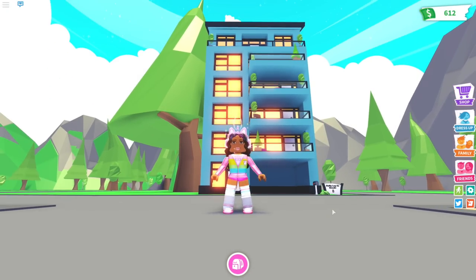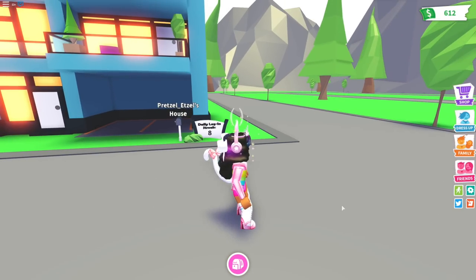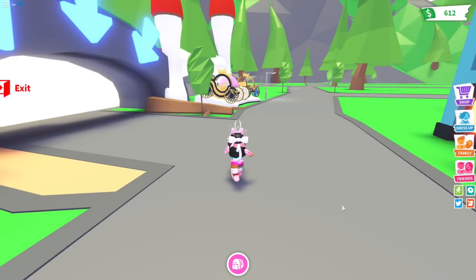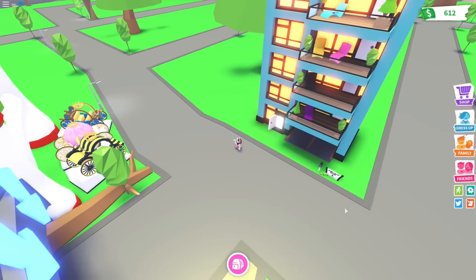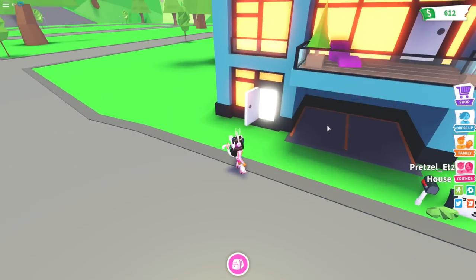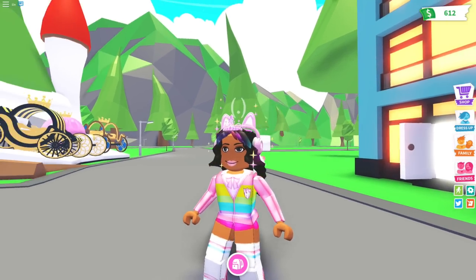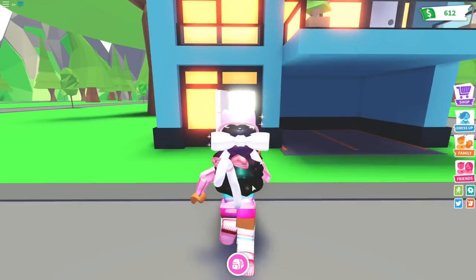Hello everyone, it's Pretzel here and we are in Adopt Me today. I'm going to show you my luxury apartment building that I bought. It was 8,000 Adopt Me dollars and unfortunately I had to spend all of the money that I was saving to try and become a millionaire here. I also spent the rest of it on decorating a lot of the units. But let's get started. I'm also going to show you some of the things that I did to build out little areas just to add some flavor to it. And yeah, let's get inside.